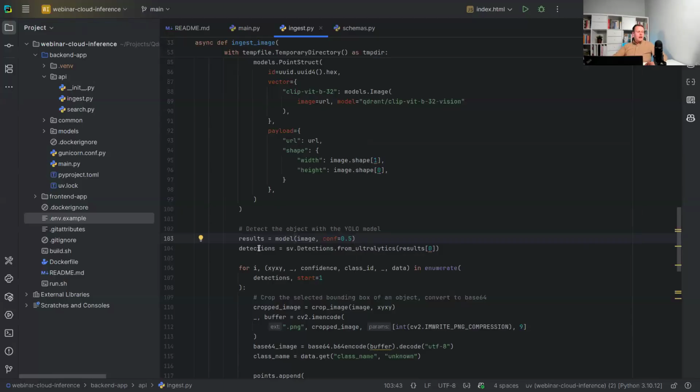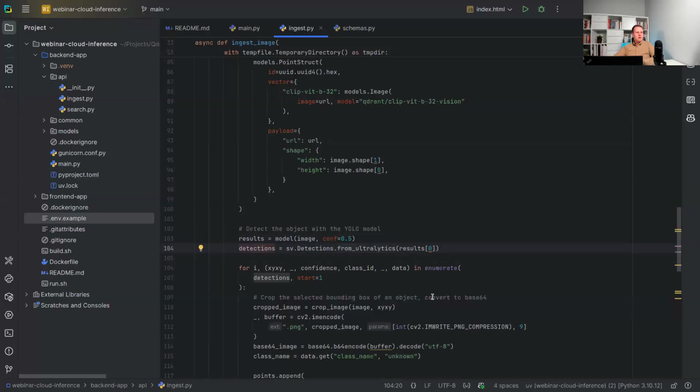And here we start using supervision. Supervision has a pretty unique interface. You can just pass the results coming from multiple providers of object detection models, and Ultralytics and YOLO models are just one of the examples here. But then you can choose different providers and send the results, and the output will be unified. So no matter what model you use, what provider you use, you can still detect your objects with supervision, and I find that pretty cool.